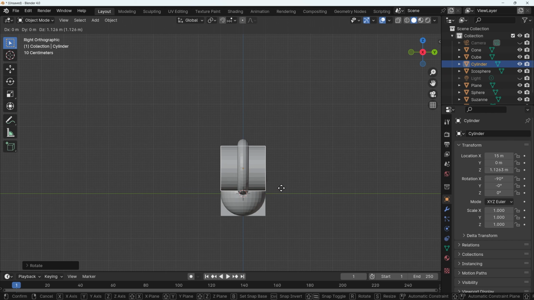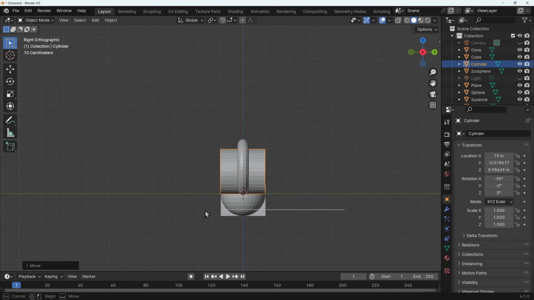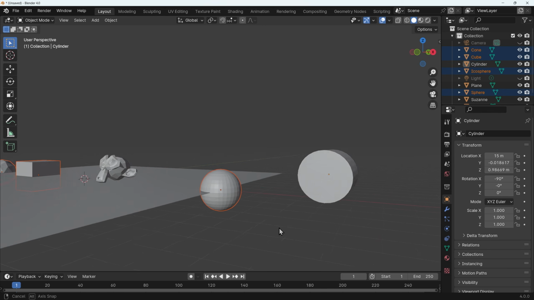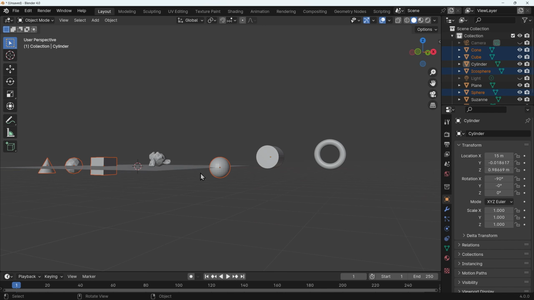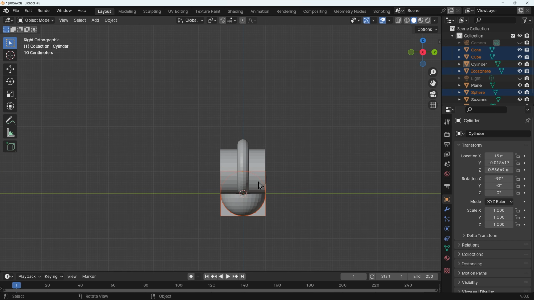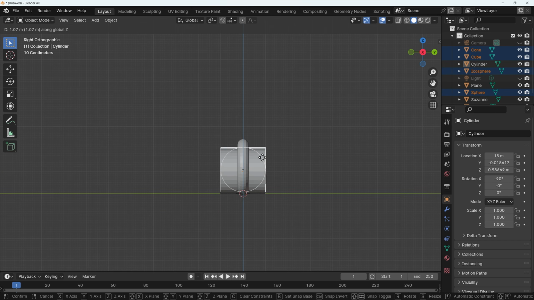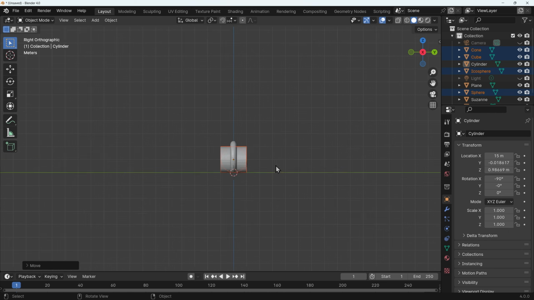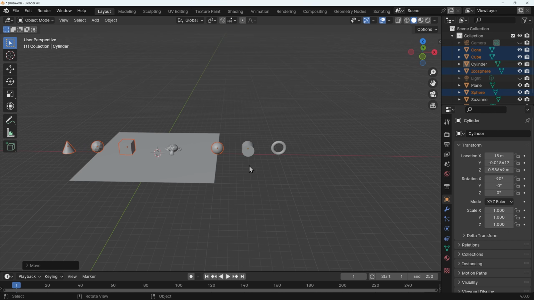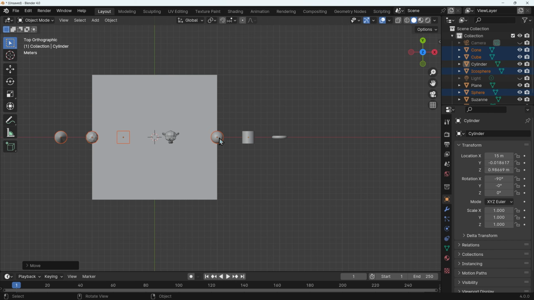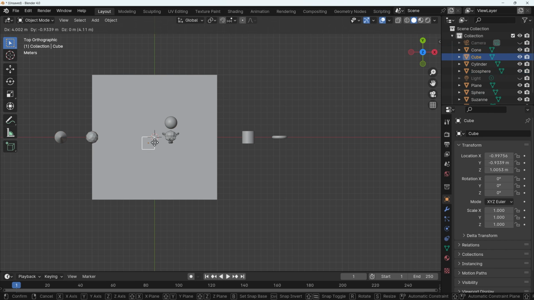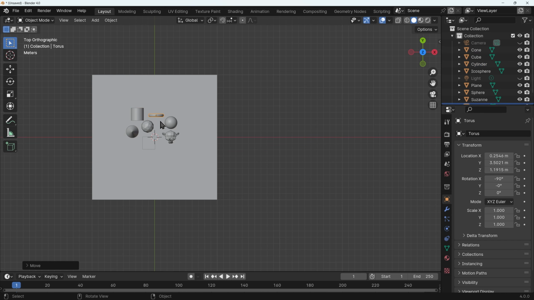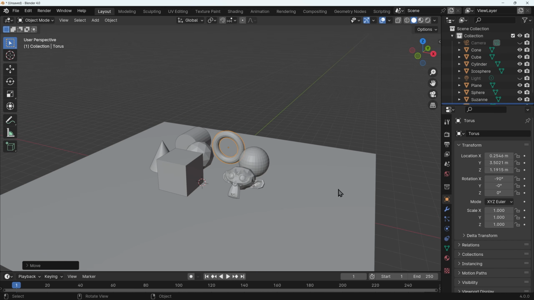I'll press G to grab, move that above the floor, and I should be able to box select these next objects, and that's got all the objects just there. Go to the side view and press G to grab in the Z-axis and move those above the floor like this. Okay, so they're all sitting on the floor. Now I can go to top view and start just placing them on the floor in a random position. So I'm just selecting them, pressing G to grab and moving them into position. And now I have a nice little scene just here.